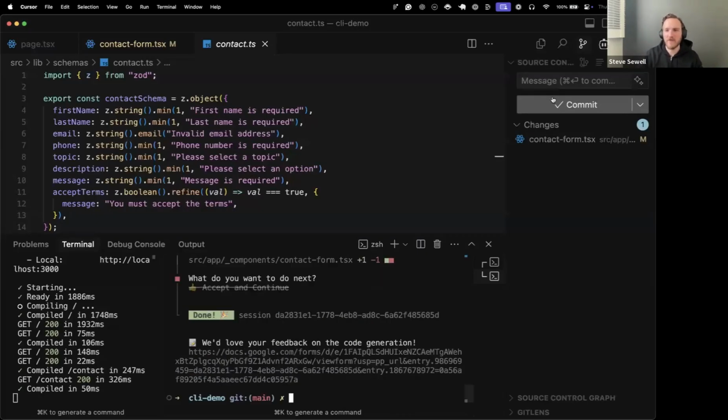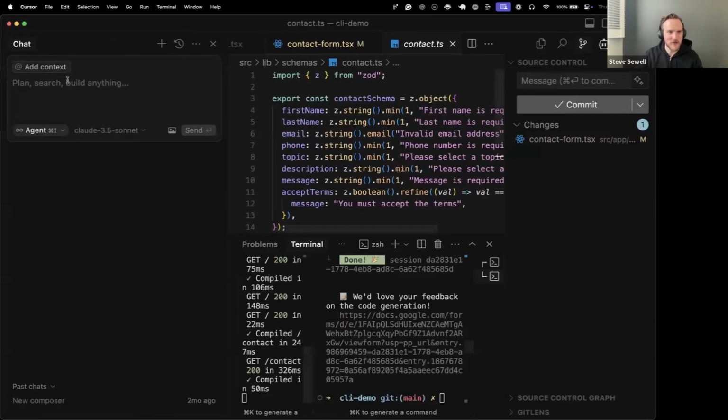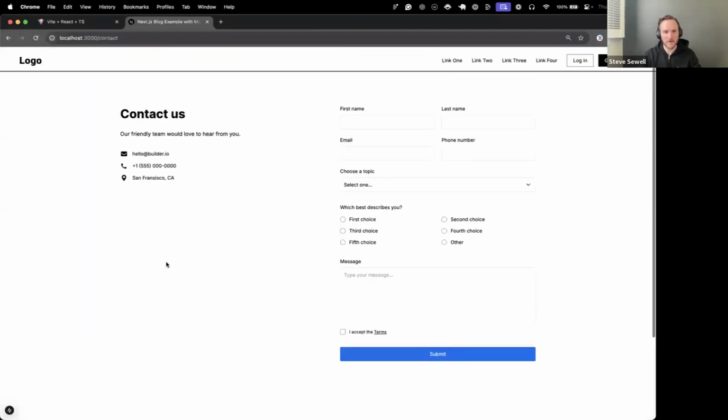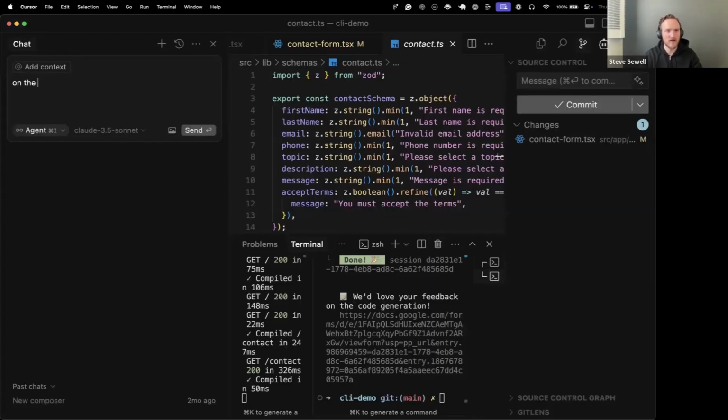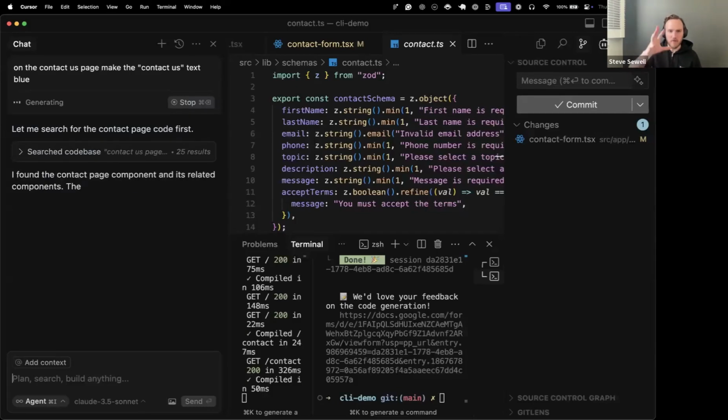And then, of course, we can jump back over to Cursor and let's have Cursor do some stuff too. Cursor, let's say on the contact us page, make the contact us text blue. We're going to be adding some blue highlights or vibe coding it, all that good stuff. So again, this is probably the most seamless workflow you've ever seen. I'm just going to pull in the Figma design, get it in, add the functionality and any other detail, and we can just rock and roll.